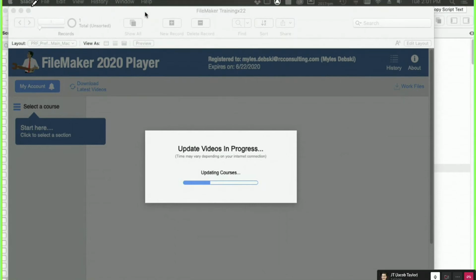So that's going to be scripts. That's going to be the layouts, the field names definitely. What else can you pull? You can pull things like value lists. You don't want to rename those. You can reconfigure them. You can change what type of data comes out. You can do all that stuff. I think you can rename the TOs underneath all of that stuff.